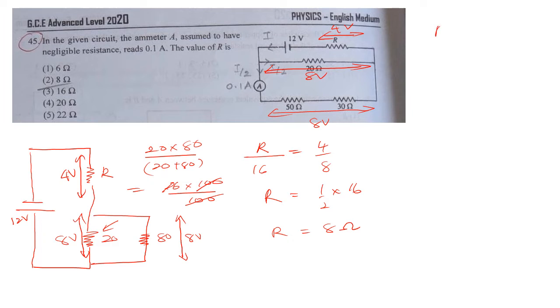And then next we can write R divided by the resistance here, if we consider this, and the equivalent of this. Those two become series. So here we can quickly get 20 into 80 divided by 20 plus 80. If you are good at maths, it won't take more than 10 seconds to realize the value here is 16, which equals 4 over 8, right? So R equals half into 16, so R equals 8 ohm.